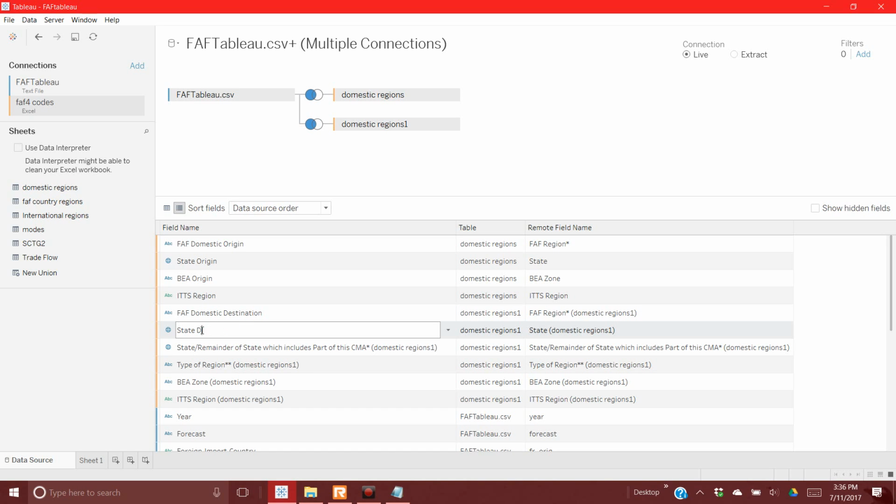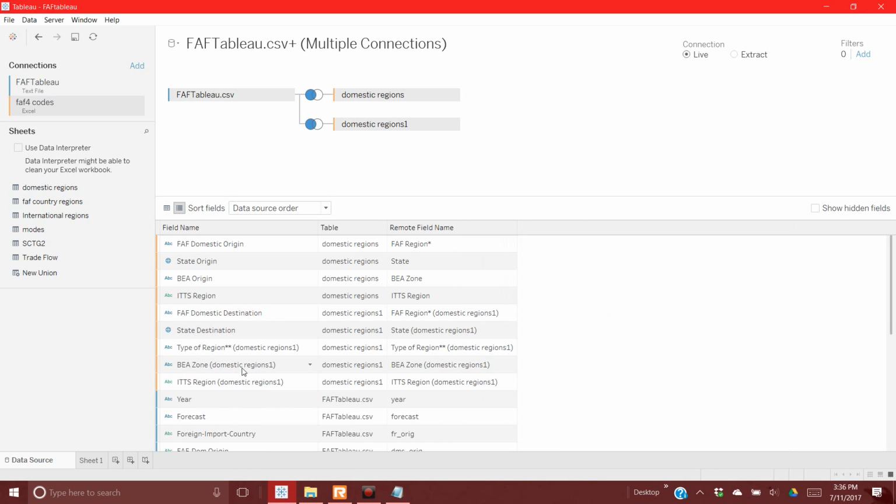And the reason I'm separating state is because most people will probably want to run state queries over FAF code areas. But having the FAF code, you may want to do something on Louisville or Miami or Atlanta or New Orleans as opposed to Louisiana or Baton Rouge, whatever those subzones are. Again, we don't need this variable, so we just hide it.